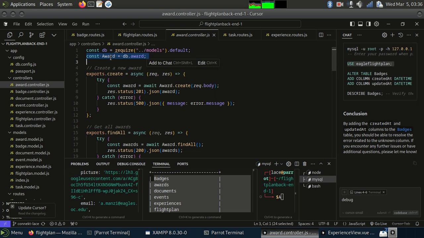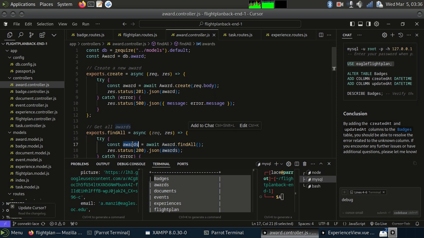For example, if you just clone the branch and attempt to run it and test this, you'll find out that most likely your database table names won't match with what our code has, which is what happened to me. And instead of having to change my code, I went ahead and renamed my tables to match my code. That was what was simpler for me. It might be different for you, but as you can see, go ahead and check what the name is here and rename your table names according to this.